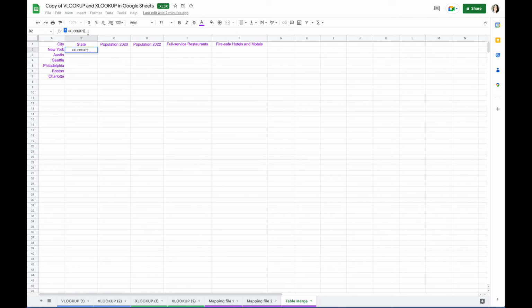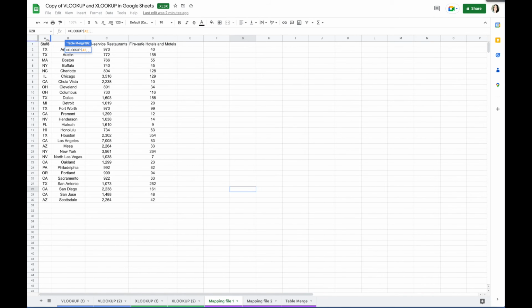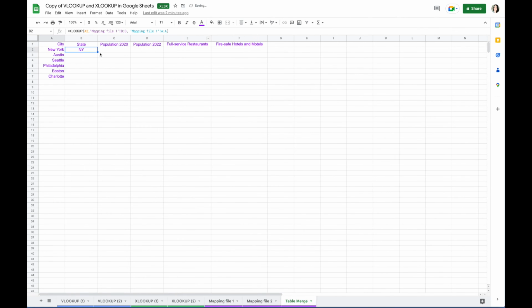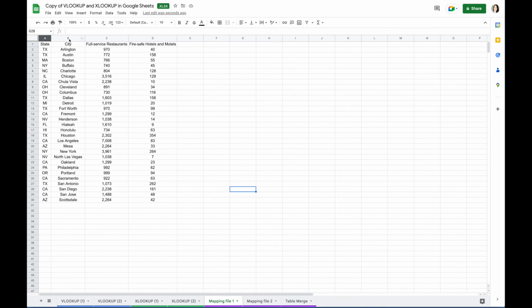So let's say XLOOKUP, the keyword is city, and state, we know it's in mapping file 1, and we want to search the keyword in the city file, and then we want to return state information. Okay, we got it. Drag it down, we get everything. And you know at this point, VLOOKUP won't work because it's on the left of the keyword column.